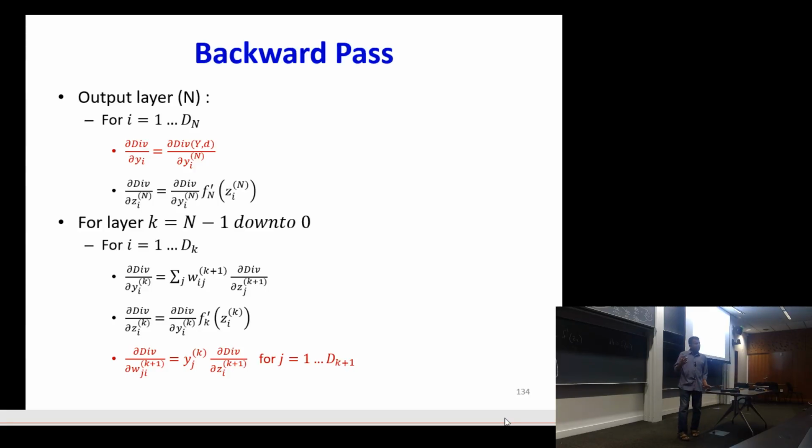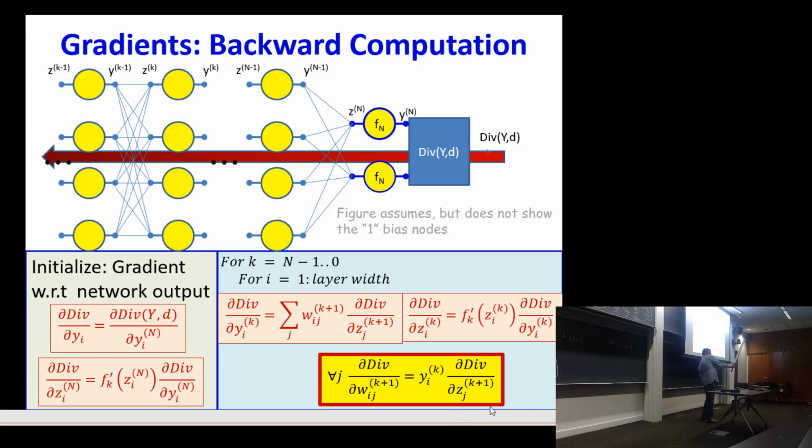Now, questions? I guess not. Yes. I was just wondering if you could clarify, if you go back to the last slide, how do we get the y sub j, which is the k, when we're talking about it with respect to the weight? I just didn't quite catch it. So this term, on the bottom line. Remember what we said before: before you compute the derivatives, the first thing you're going to do is pass the input through the network. Yeah, I understand where we get the value from. Why is that with respect to the weight?